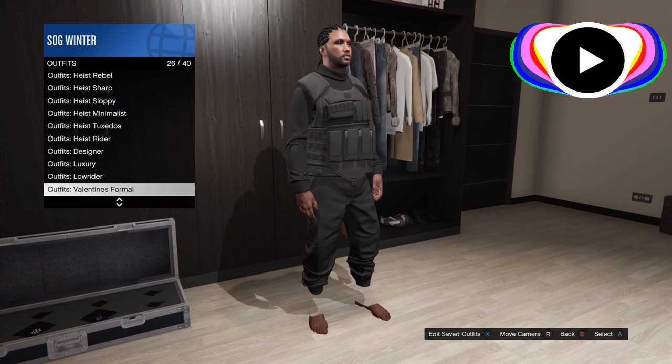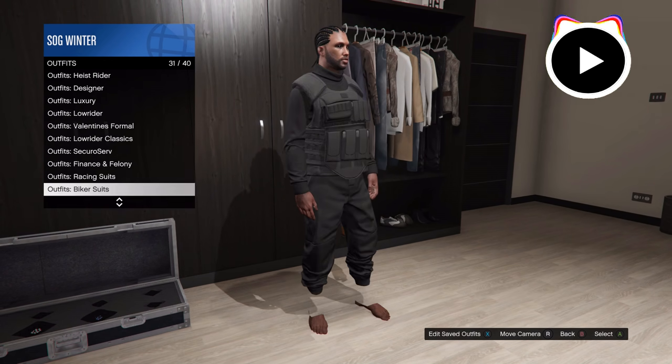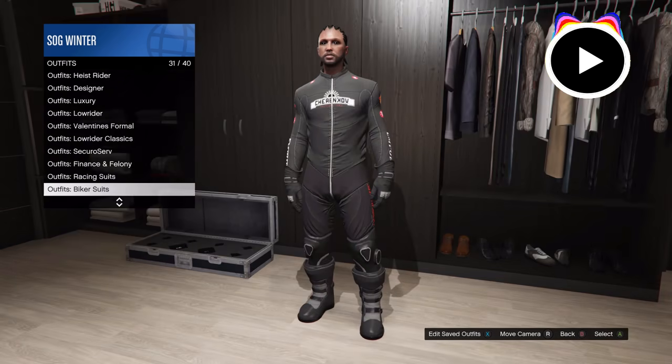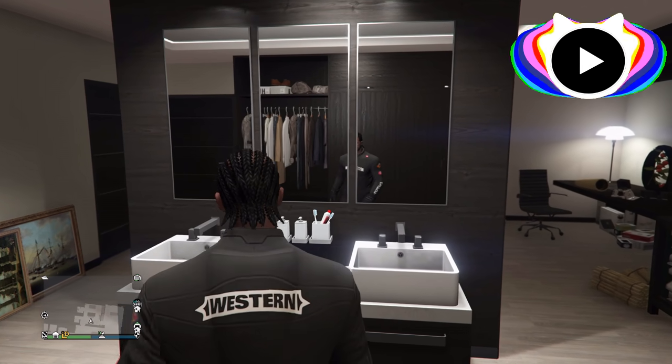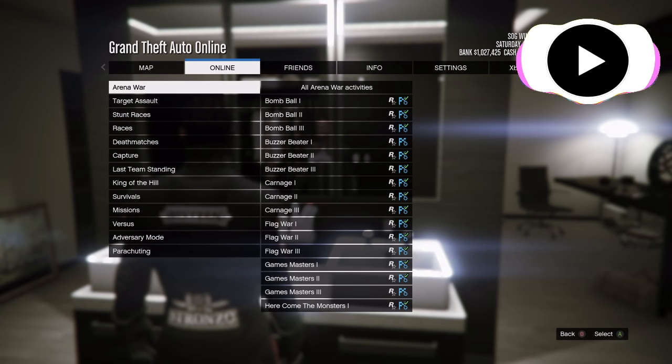Next, you want to go into your outfits, then go down to biker suits and equip the black biker suit. If you don't have this outfit, quickly run down to the clothes store and buy it. Next, go to online, jobs, play job, Rockstar created, versus, then go down to crooked cop.